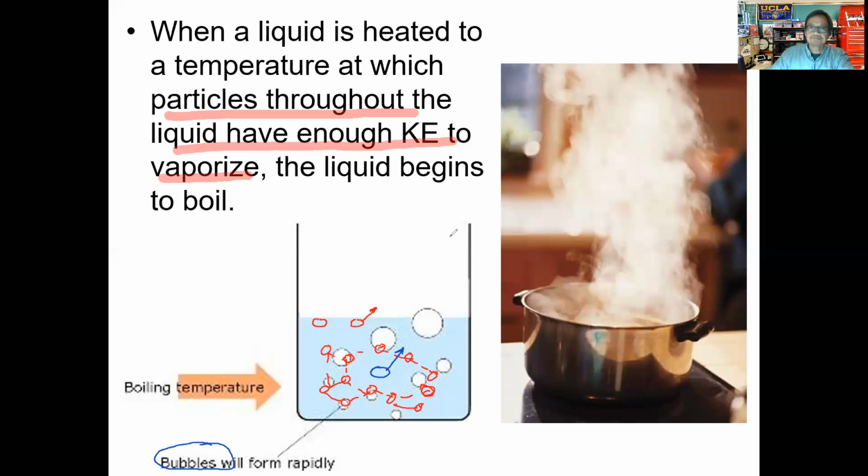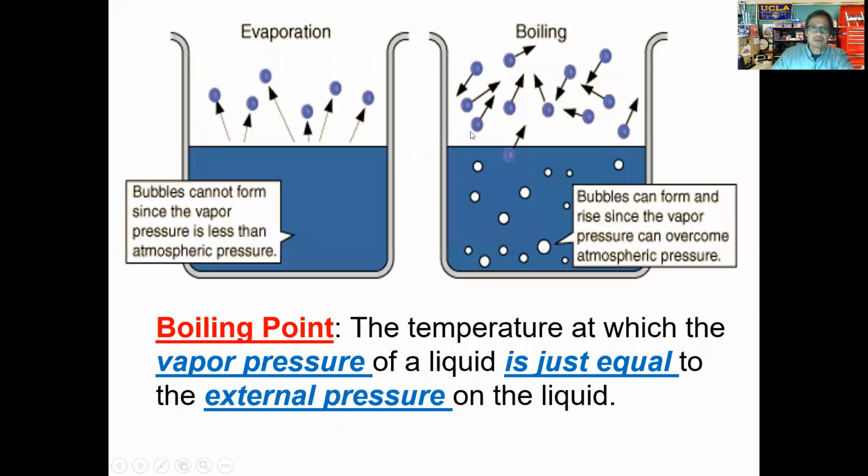So let's go ahead then. How we will define boiling, and I'm running a little low on time here, folks, is that we will define boiling in a more technical way. But first of all, make sure you understand where we came from and what I'm going to give you now: the difference between boiling and evaporation. Boiling is the process by which vaporization occurs throughout the liquid, by increasing the temperature up to that point. As you boil, you have to heat it up, and at some point you're going to see the bubbles in the liquid.